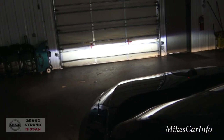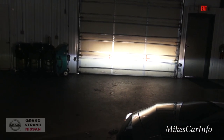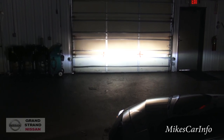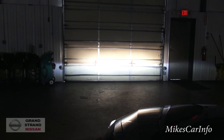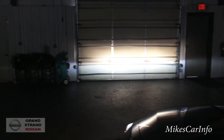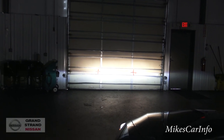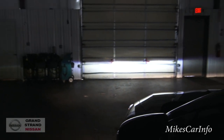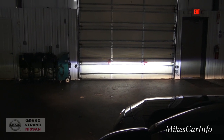So let's go ahead and turn the high beams on. Now the fog lights just turn off, but then you've got this really strong halogen light that turns on with the LED. You'll notice it's a higher amount of light, and it's more scattered, it's more of a floodlight. You can see where the LEDs are still in that line, but then it's accented with this really strong floodlight with the halogen reflector lights. I'm going to turn that off. So you can see that pretty good style and looks really sharp.